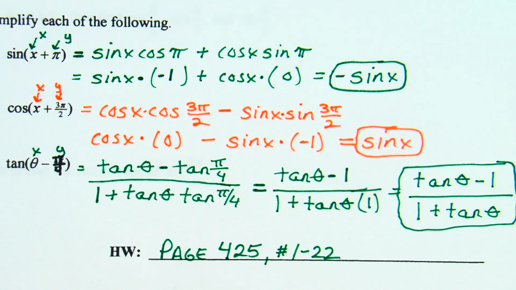Problems 1 through 10 are a lot like example 1 on here. Problems 11 through 22 are a lot more like the middle section, maybe a little bit of the bottom section thrown in. So homework shouldn't be too bad. Now, I will be upfront with you. The hardest part is that on 1 through 10, there's radians in there.